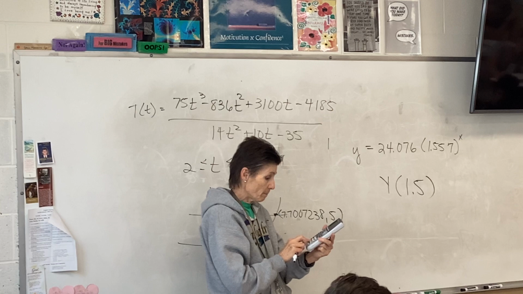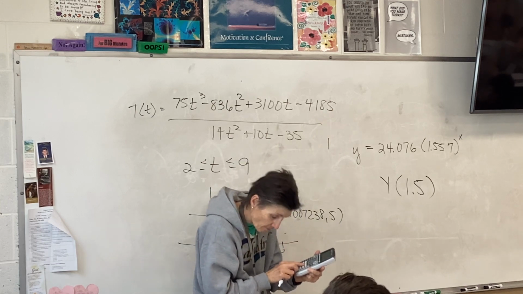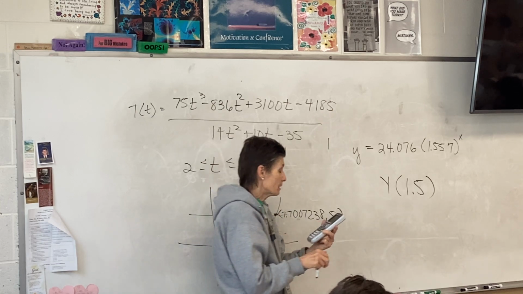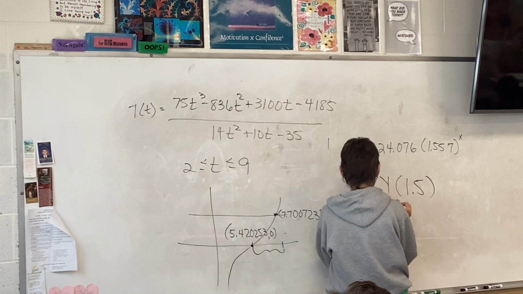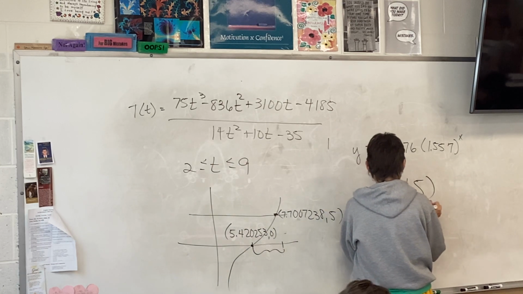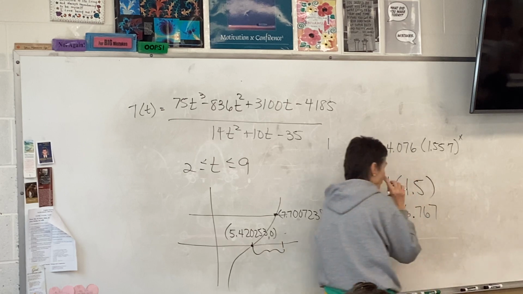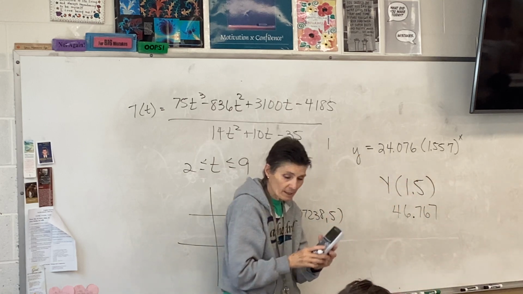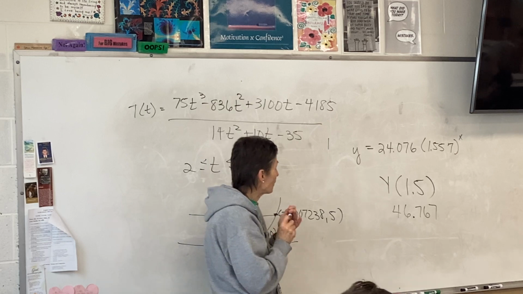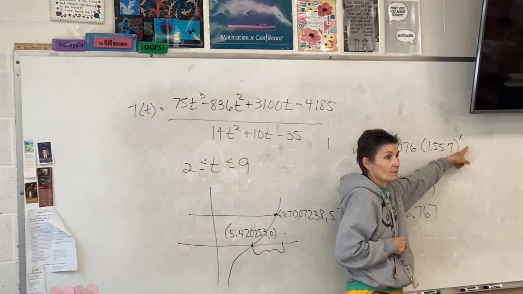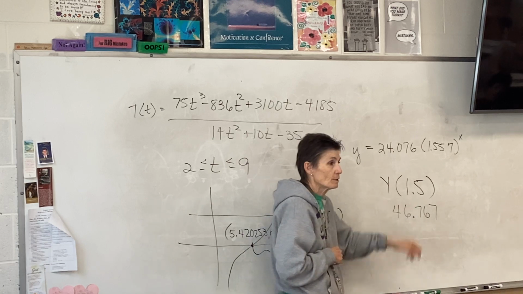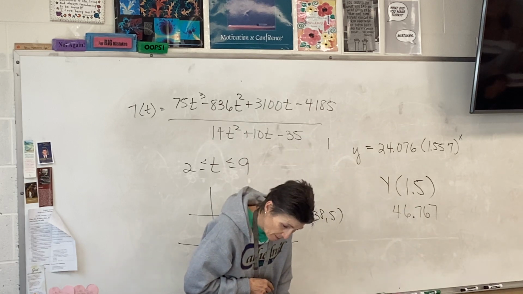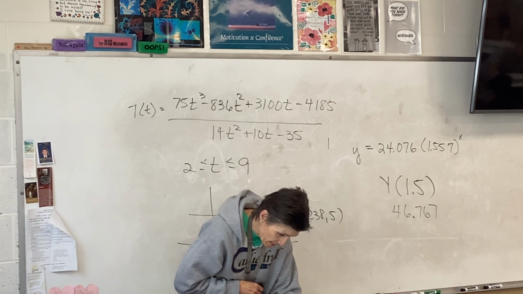If you just type in Y, parentheses, 1.5, you'll get your Y variable and then 1.5, the calculator will do it for you and avoid all round-off. Now, again, if you don't know how to do that and it's going to stress you out, then just plug in 1.5. But the calculator will take care of it for you if you just type that. Is that what everybody got? Yeah. So it looks like the answer is A.